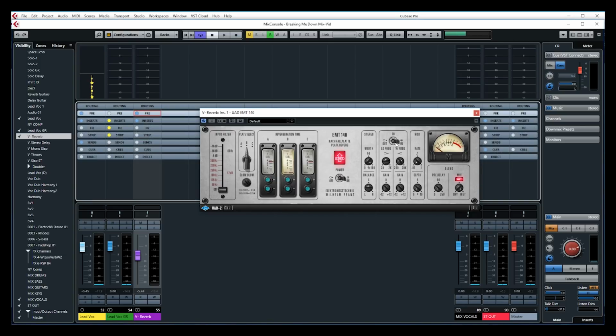Now, I have two other points I want to share with you. Next, I want to talk about the pre-delay. The pre-delay on the reverb is something very powerful. Now, a reverb will tend to bring your signal back in the mix, and that is normal.